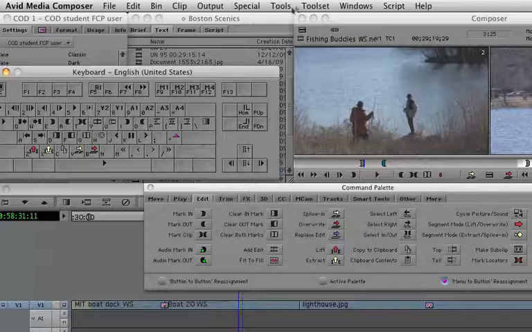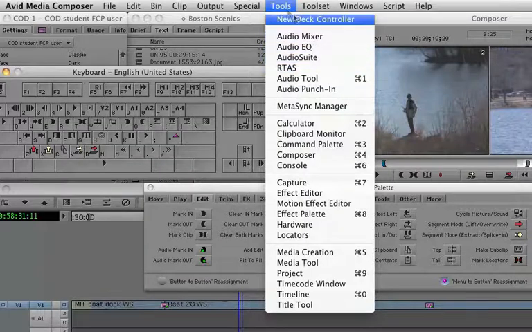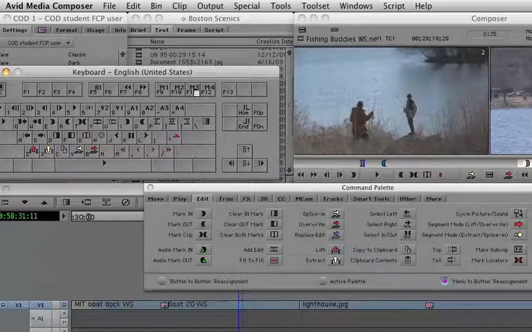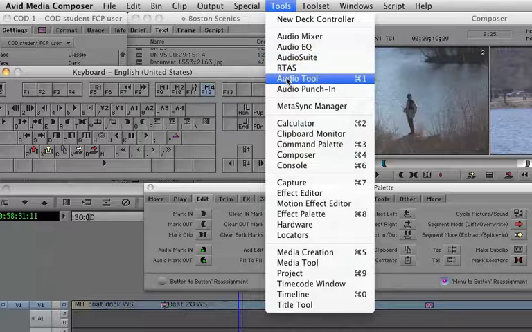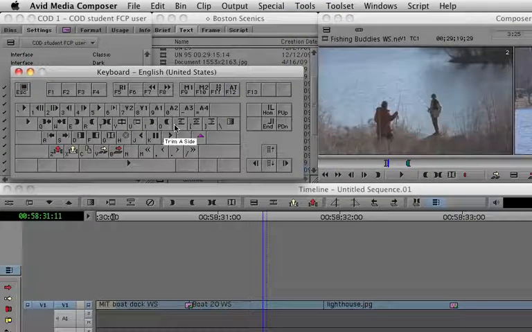There are other things I like to have mapped. For example, the audio mixer doesn't have a specific button that you're able to turn on. Audio Tool does, but you can still map it. So for example, I like to have my audio mixer and audio tool set to F11 and F12. So I'm just going to click F11, go up to Tools, choose Audio Mixer, and you can see the little audio mixer icon shows up there on the key. Click F12 and choose Audio Tool, and I've got AT. So now if I hit my F12 button, it'll call up my audio tool. Same thing, if I hit F11, it will now call up my audio mixer.